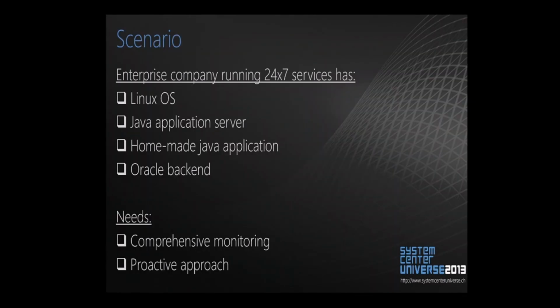So let's come back to the scenario we saw at the beginning of the session. We have all these things running in our company: the Linux operating system, the Java application server. We met the Linux OS, and we got that running through SUSE. We showed that. Java application server, we showed that, all the way deep into even errors and analyzing code. Homemade, so this is where Java APM can also look at the applications we create ourselves. The Oracle backend, check mark. Comprehensive monitoring, I think we knocked that one out of the ballpark, and then proactive through, of course, System Center Advisor.